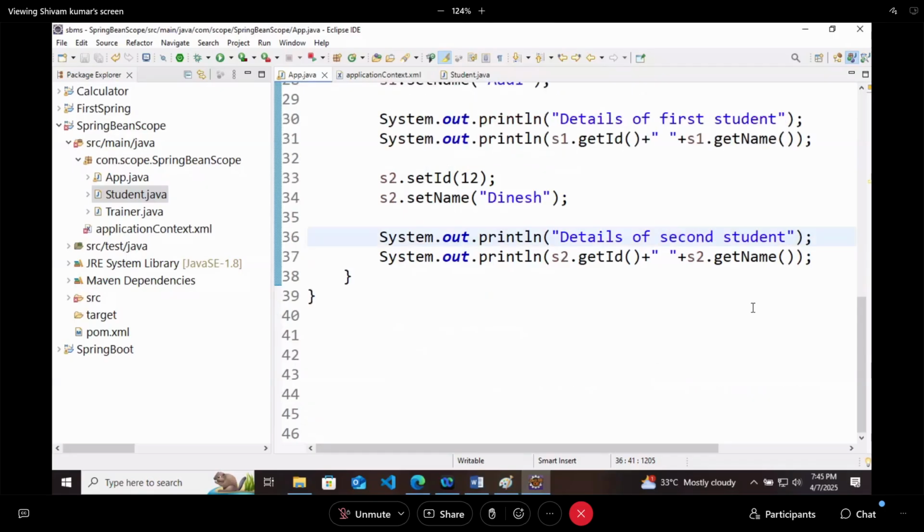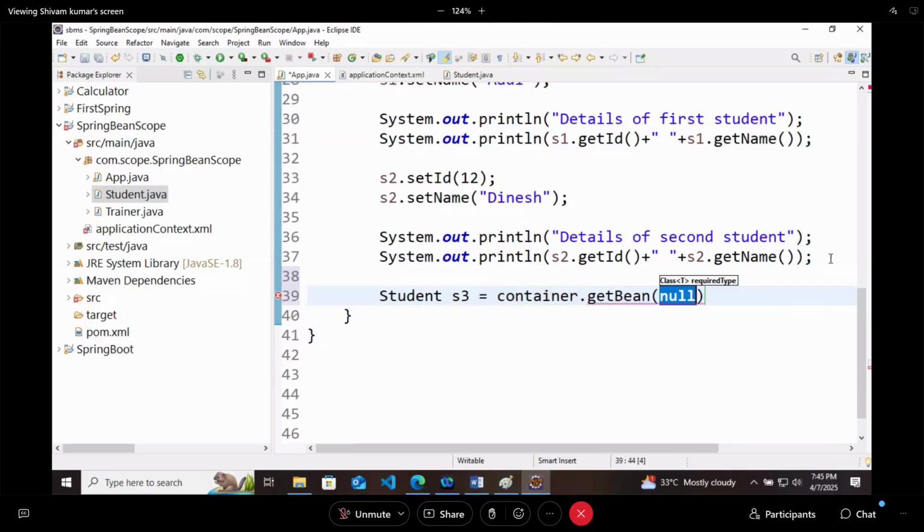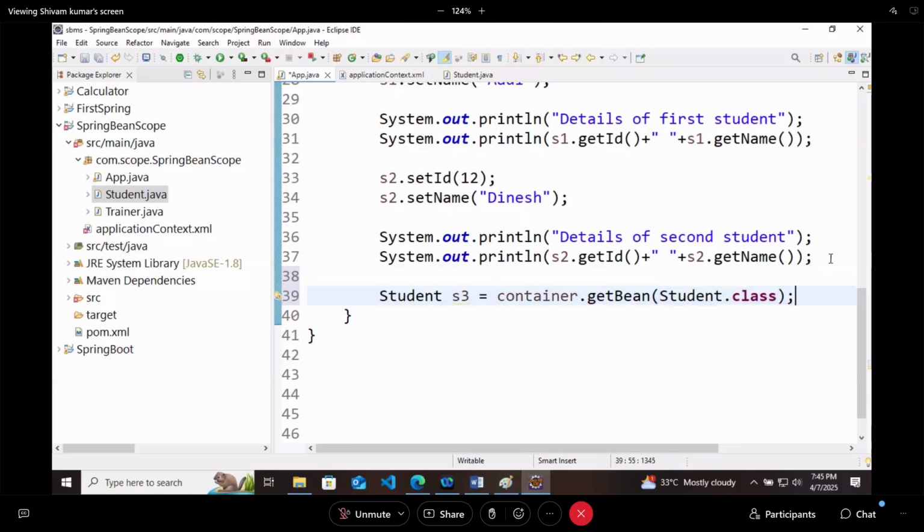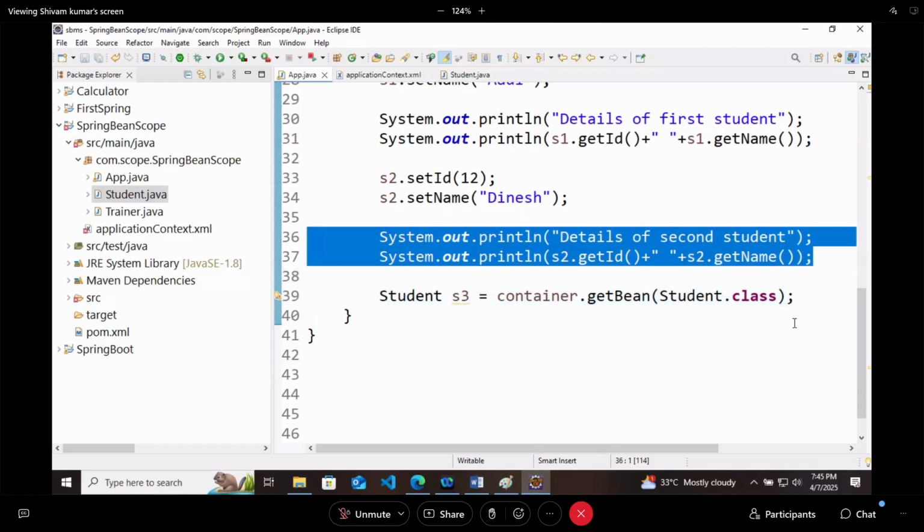Let's say we are creating the third student. So for that student S3 equals to container dot get bean student dot class. Same way I will print the details of third student.